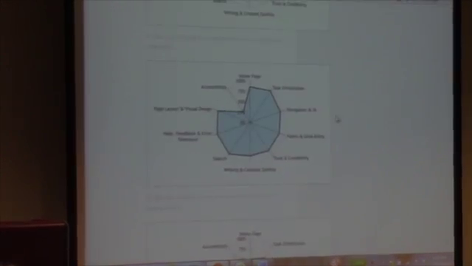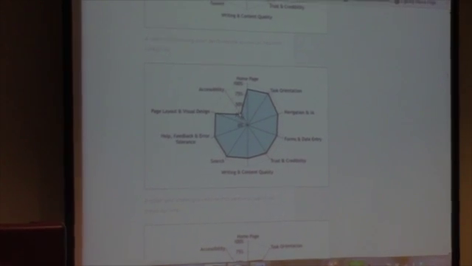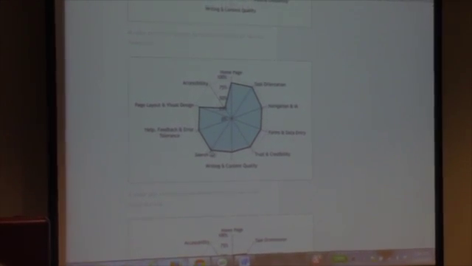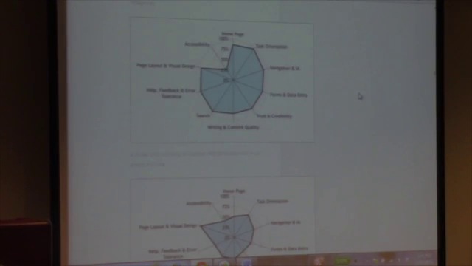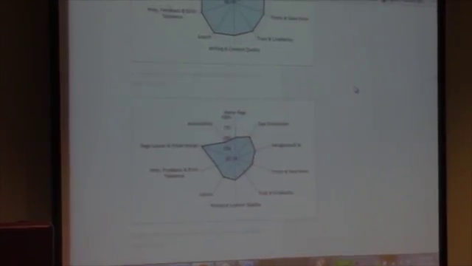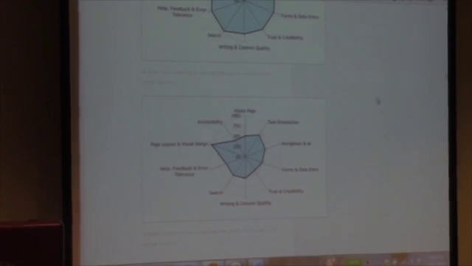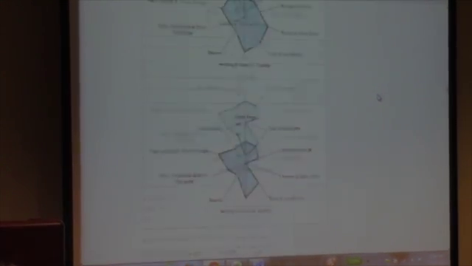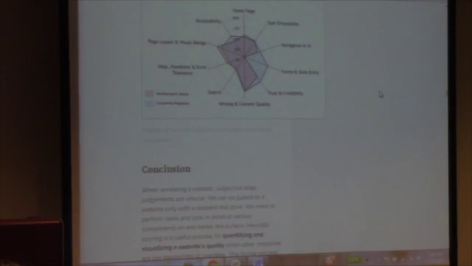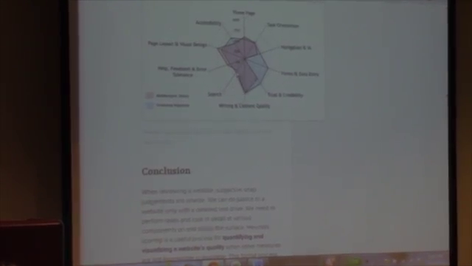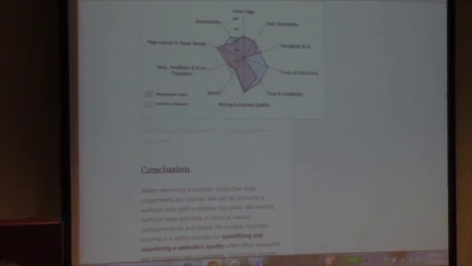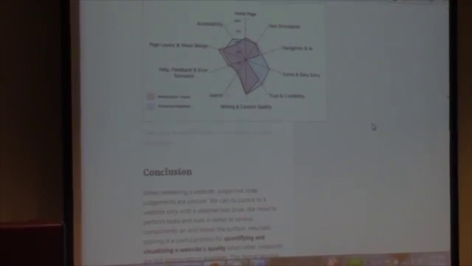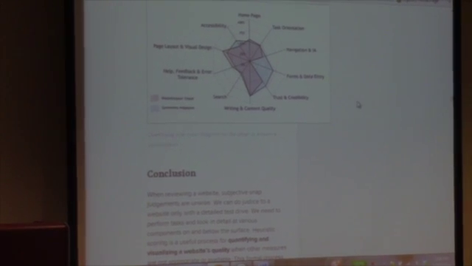So as you draw out your diagram, you'll see the areas where you might need a little more improvement, like accessibility, and areas that you're doing great with, like search. It's just a really good visualization to show you how the website's performing overall. It's really easy to compare 2 websites by doing an overlap. Here you can see where they measured 2 similar websites and did an overlap to see where one website was strong, where one needed improvement, and where they were even similar.